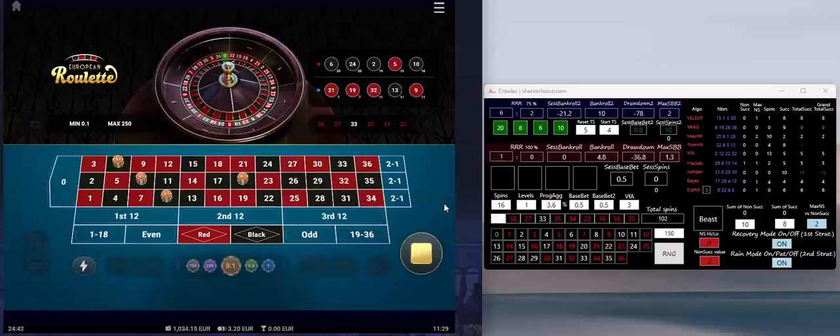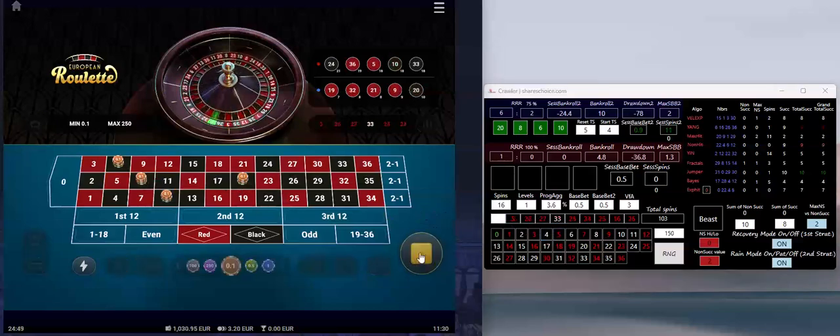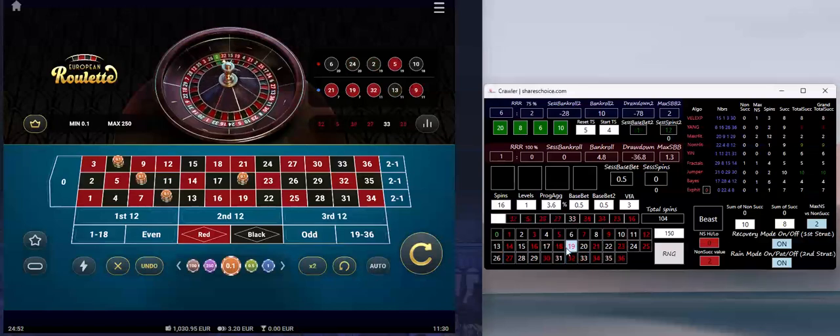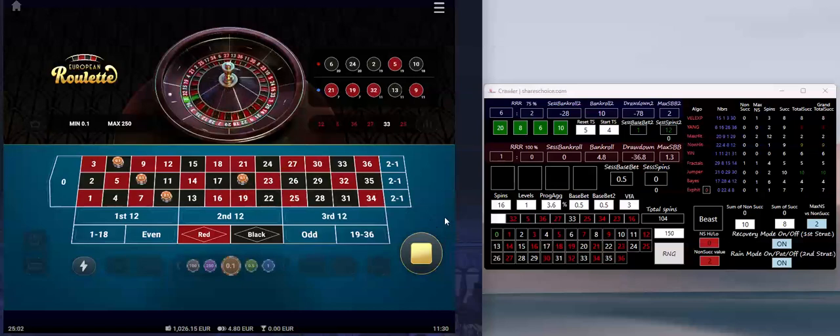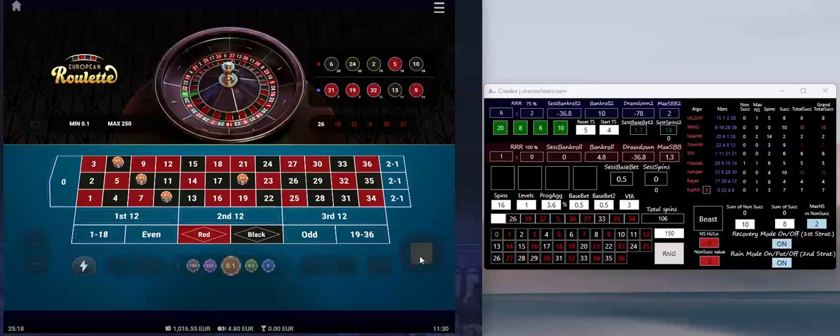Let's continue and see what will happen. Okay, number 5. It was close. So we still have 4 spins to go. So I will increase the base bet now. It's a little bit fiery, I have to say, so the risk ratio is 75%. Okay, number 5 is now famous.